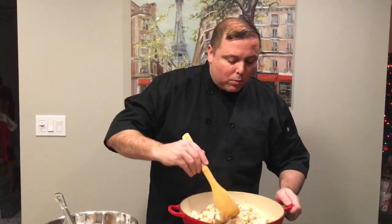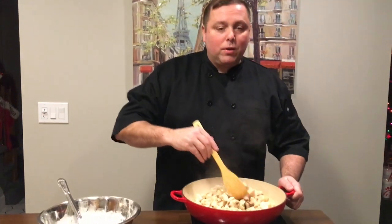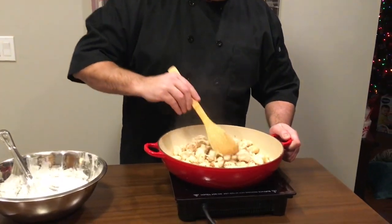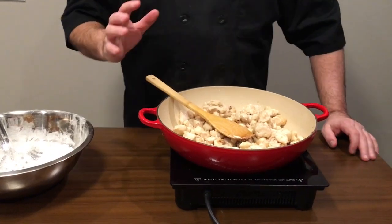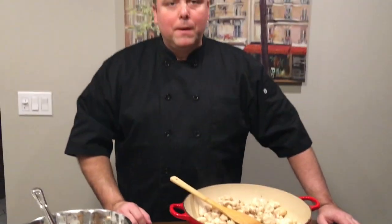This looks good. I got it somewhat browned, and it's barely cooked. It's probably a little bit raw in some spots, but that's okay. And that's the secret to really tender chicken. You don't want to overcook it. So I just browned it as best I could, and that was it. I shut off the heat, and I'm going to transfer it to the bowl that had the remaining flour.